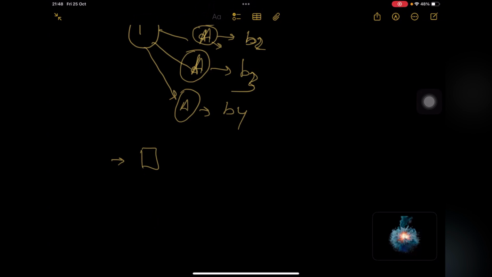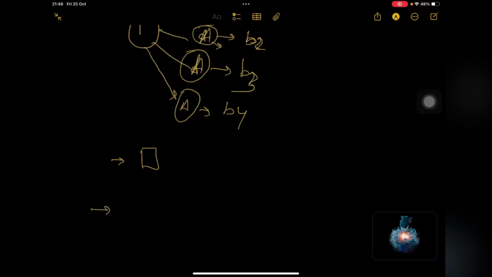So let's assume your phone is off, and when you click on that power button, it will turn your phone on. If the phone is on and you click the same power button, it will turn your phone off. So what is it doing? Based on the situation, it's behaving differently. That is called polymorphism behavior.